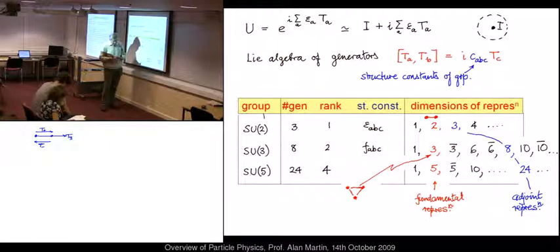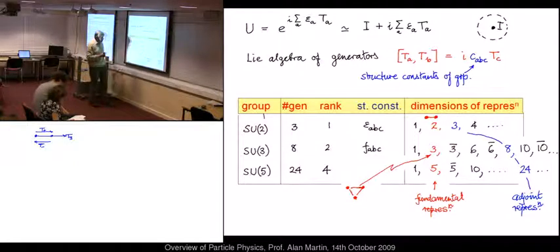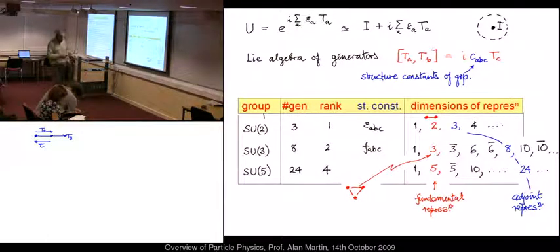But there are other dimensions of representation, other possibilities. This is j equals a half in angular momentum, j equals 1, j equals 3 halves. So that's a group that we are very familiar with. SU3, what are the dimensions of SU3? Now it turns out that these are the possible representations of SU3.